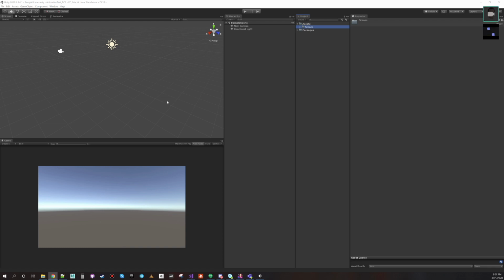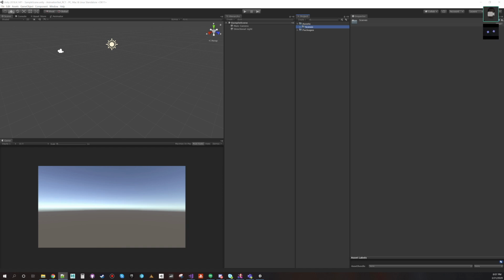So, animations. I was trying to figure out what I want to do for this, and I decided to start with some basic animations that you can do inside Unity. Now, the way I show things in Unity, I show bad and good at the same time. Why? Because a lot of people rush into things. And I want to make sure you understand why you don't do it this way, so you know how to do it the proper way.